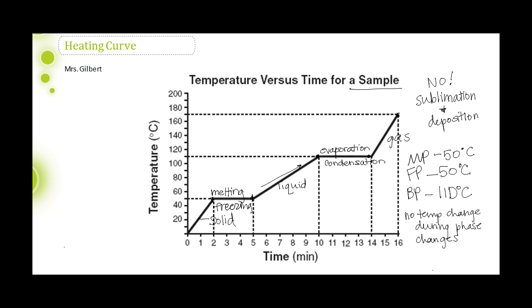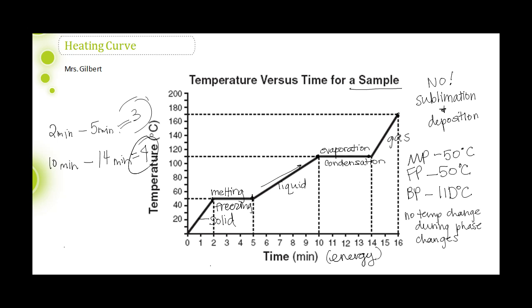What you will notice is that it does take time. So from here to here, it took time, which is going to relate to energy. The more time something takes to do it, the more energy that it took. Okay? Let's take a look here. It took from 2 minutes to 5 minutes to melt, and it took from 10 minutes to 14 minutes to evaporate. So this one was a total of 3 minutes. This one was a total of 4 minutes. So when you're thinking about this, you can think about which one of these do you think takes more energy to do. If it only took 3 minutes to melt here, and it took 4 minutes to evaporate here, it takes more energy to turn from a liquid to a gas than it does from a solid to a liquid.